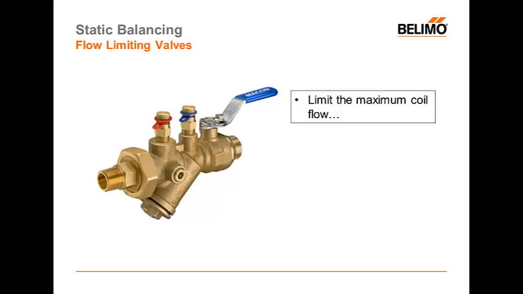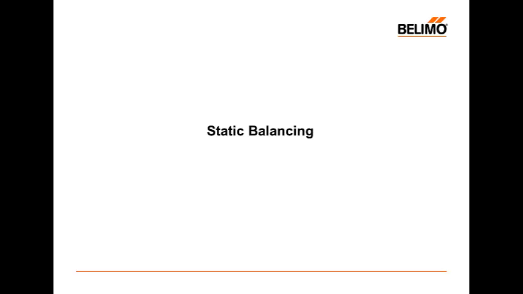The second type of device we should look at is a little bit more modern device, but still essentially a static device, which are flow limiting valves. These go by several trade names in the industry, but we're talking about a valve that is purchased with a maximum flow value. So this unit right here might be rated for, say, 10 GPM, and it will prevent your valve or your coil from ever flowing more than 10 gallons a minute. The real question with those valves is what happens below 10 gallons a minute, but we'll take a look at that as we go on.